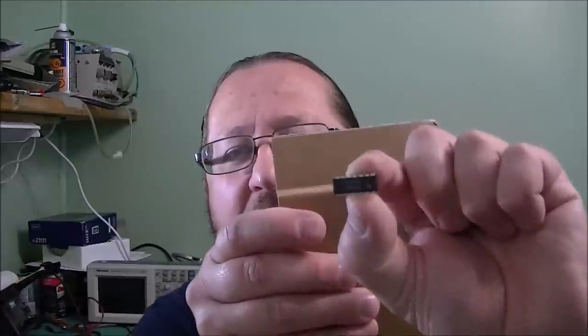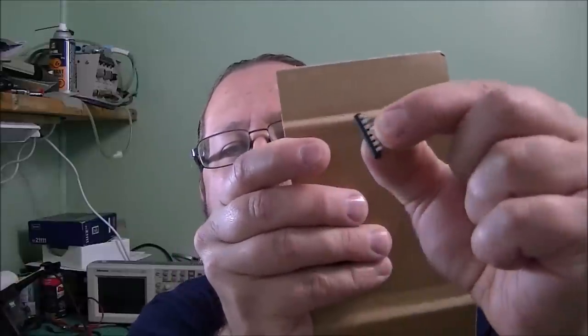I thought, okay, well, it's time to get out the scope here and start poking around to see if I can find anything else wrong with it. So I started poking around, and there were, I think, 3 or 4 quad op amps in it. And they're chips. They look kind of like this. So they're 14-pin chips. So I started poking around with them, and four inputs were working on one of them, but it only had 3 outputs.